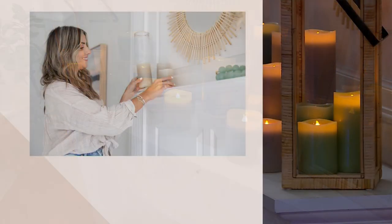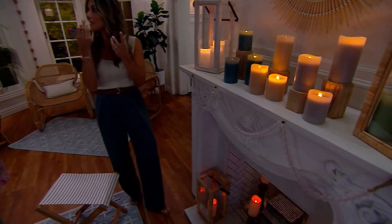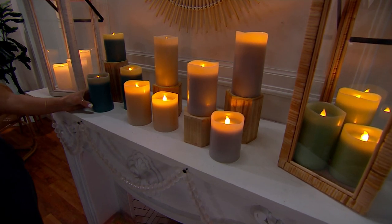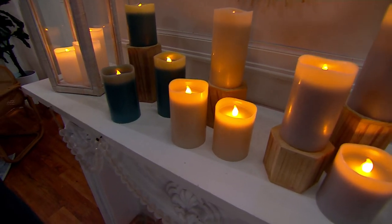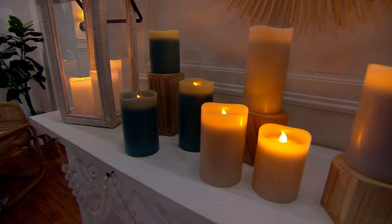You just set it at the time you want them to go on and you don't have to think about it. I love coming home and having there be a nice glow — very warm and welcoming. These candles have almost a scalloped detail around the top to look like the wax has melted a little bit. And it is real wax — it's paraffin. That sets it apart from other flameless candles. It truly looks like a real candle, and it flickers, so honestly from far back you can't even really tell they're fake.